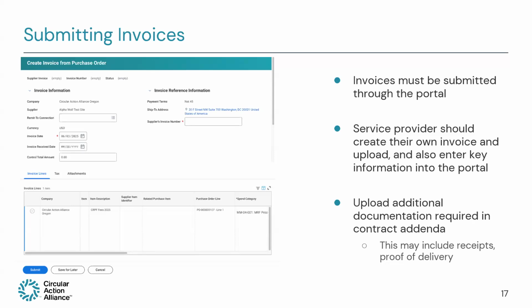Each invoice will need to have supporting documentation. This may be receipts, proposals, proof of delivery, or any of the other things that would prove that this is a valid expense for reimbursement and has been completed.